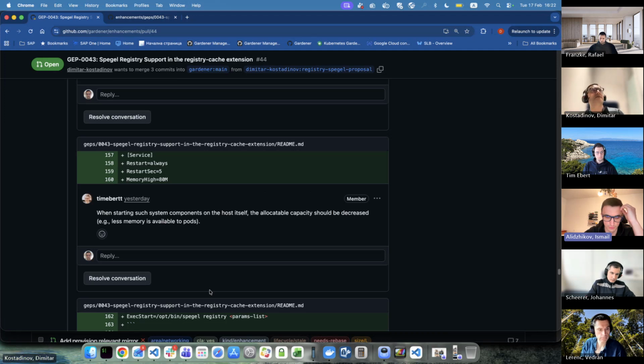So we also have to adapt this extension and find an order about it in the list of the mirror configuration. Actually, we discussed this once with Tim Usner, that if we introduce Spegel, then we have to change something in the image rewriter.